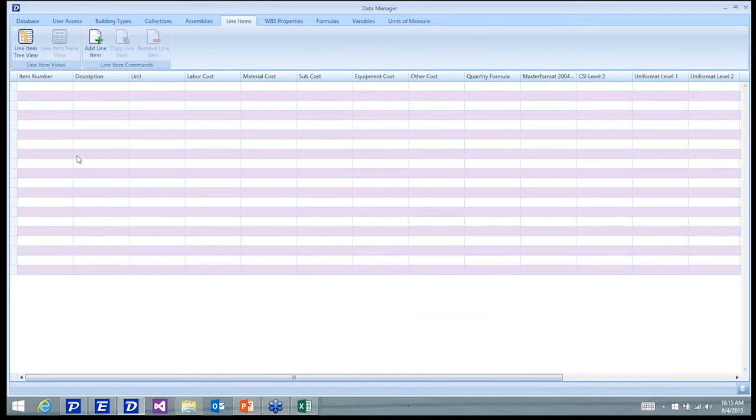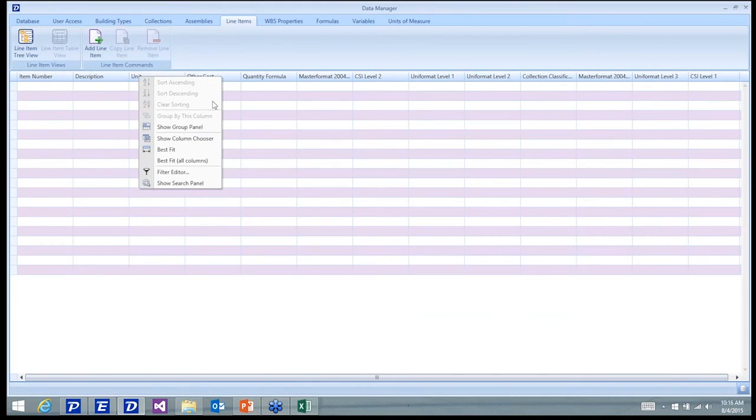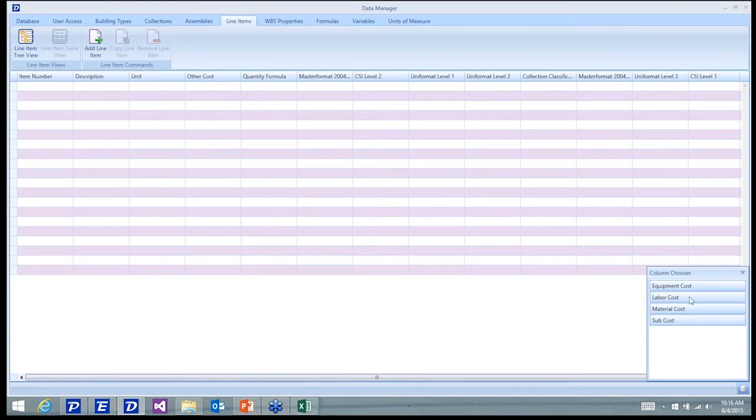So over in the tab, in the line item tree view, just like inside Profiler, you can grab a column if you don't want it, and you can get rid of it. If you decide at some later point that you want to add a column back, you can right-click over the row at the top, bring up a column chooser, and drag those columns back out.